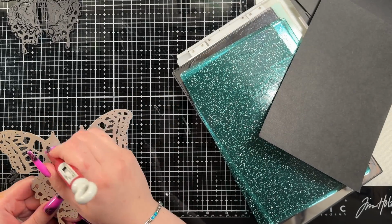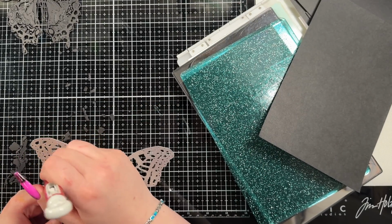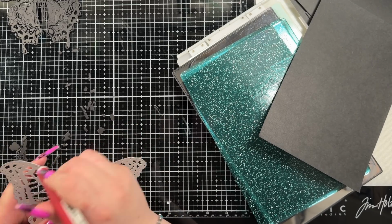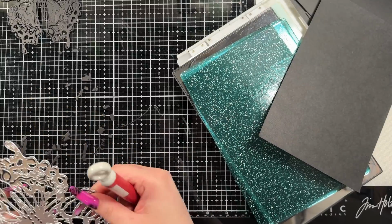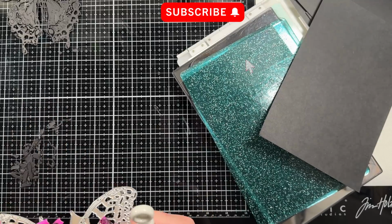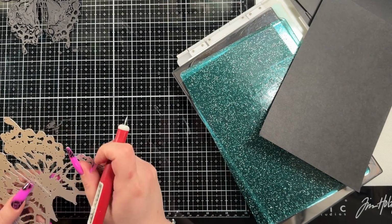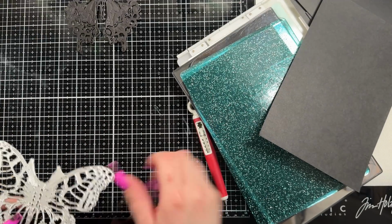And then here I'm just dropping it on my glass mat to get the little pieces to fall out. I do bring in my pokey tool and poke them to kind of try to get them to fall out on their own. And then I'm going to run it through again. You're going to see there's 6 cards. So we're going to cut the butterfly in half, and then we get 3 butterflies cut in half. We get 6 cards out of it. So that is just kind of my way to do it. I thought that was a lot of fun.